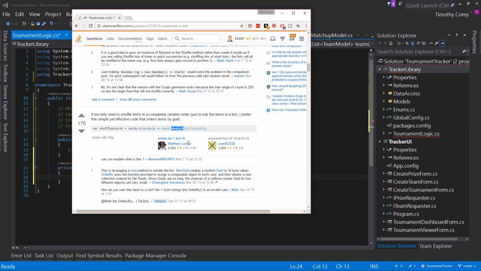And in fact, it could be fully random, or it could be not quite random, because GUIDs are not meant to be ordered. It's not designed to come out in a random order. And so we could have two that are pretty close together, or we might get a kind of clump, but in theory, they should come out randomized. Now in our instance, I'm going to copy this line.